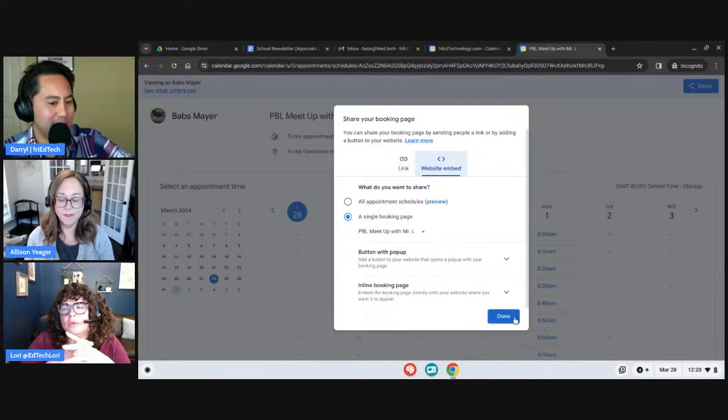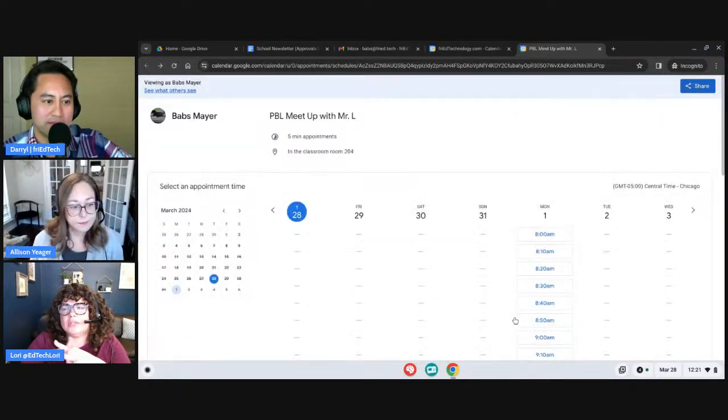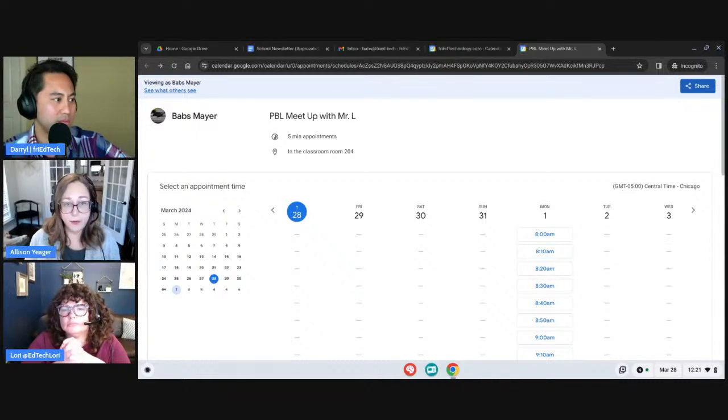And we do have a question about this. Can appointment schedules be shared out to non-Gmail people, like parents, for those conferences? So do you have to have a Gmail account to complete the form? You do not have to have a Gmail account, and there was an option to require email verification, I believe, but you don't have to have that option. So that booking form is really what they are completing and sending back. You can put an email address on there, but it could be Hotmail, it could be whatever other email that they have. It does not have to be Gmail.